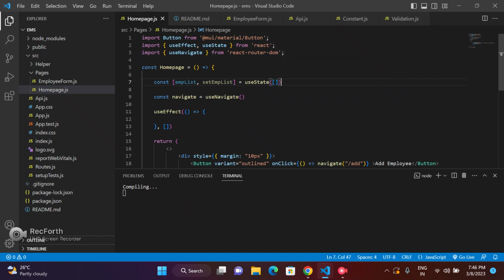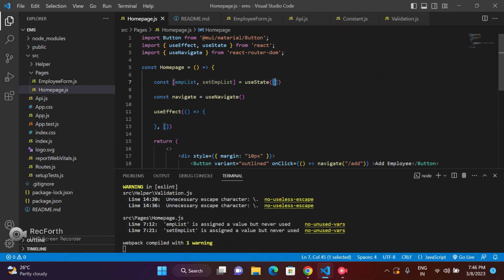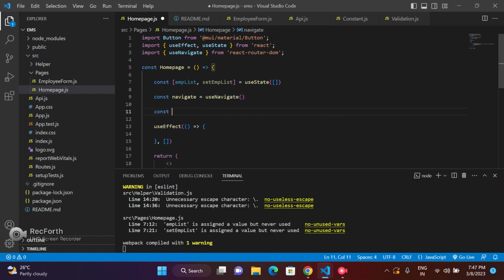I'm going to create a video on this also, what are use state hooks and everything. So we have initial value as an array because we are going to get an array itself. So we will set the data over here. So over here we need to call the API. We will create a function, constant get employee data.